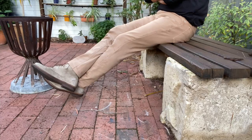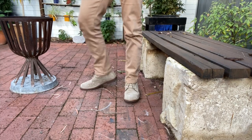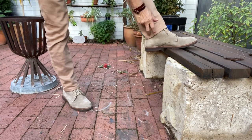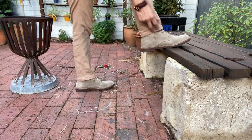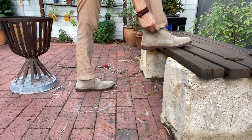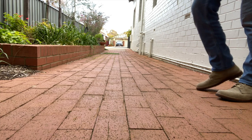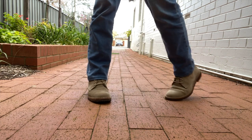Taking a look at the maker Astorflex, they are an Italian boot and shoemaker with a range of shoes and boots they call something-flex. This is the Bootflex, but they also have chukkas called Greenflex and Chelseas called Bitflex, and lots of other designs with flex names. On the whole the construction across the range is all similar to the Bootflex, which is basically stitched down onto crepe rubber outsoles. They don't seem to sell online through their own website at astorflex.it, but they do retail through some brick-and-mortar shops around the world as well as various online retailers.